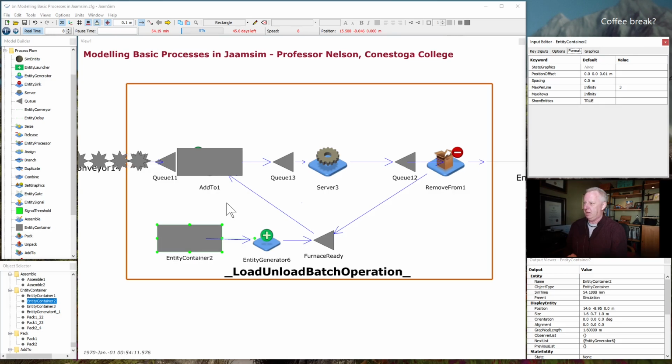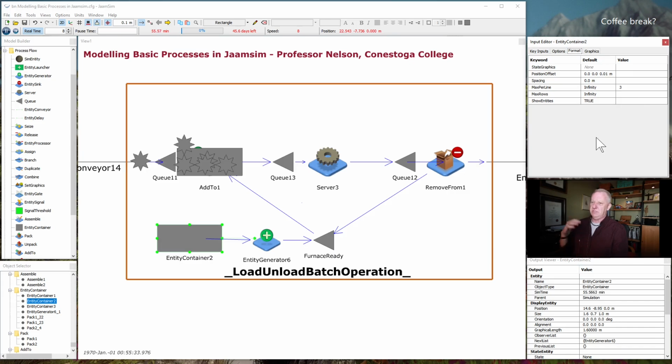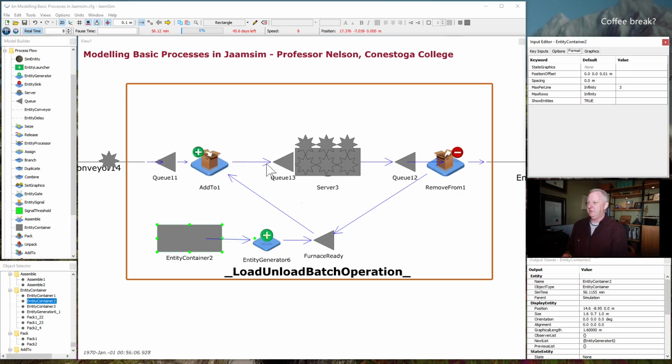In my case, I only want 3 across, and then this defines how many rows you can put on, and I leave it at infinity because if I set it, it's only a graphic limit, and if I was making a mistake and was trying to stuff this with 100, it would only show me 2 layers. It wouldn't show me the rest.